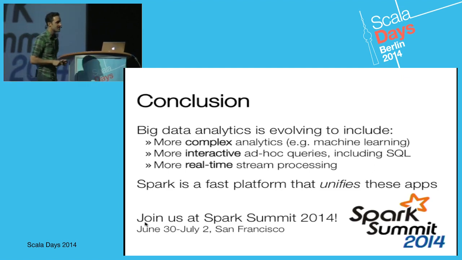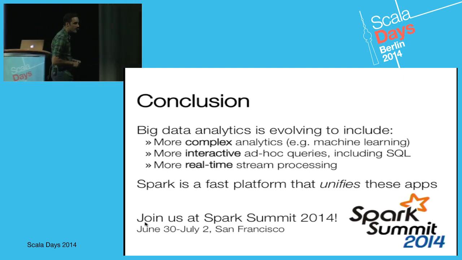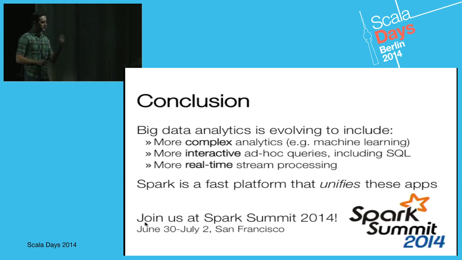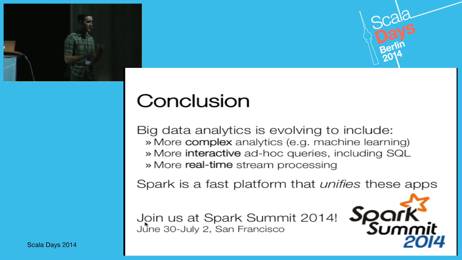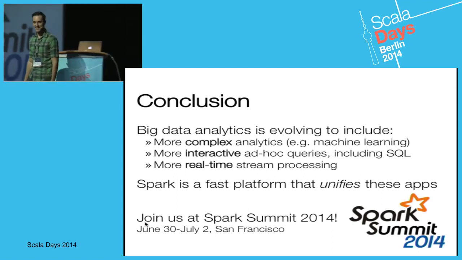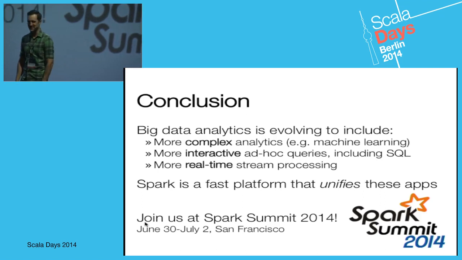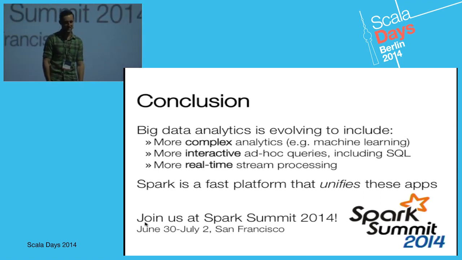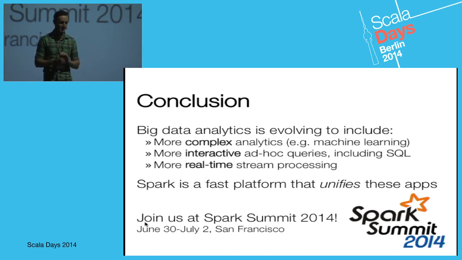Regarding the Python API: what we actually do is we fork out to the C version of Python, so if you've got native libraries like NumPy, you can use those with Spark as well. On the question of statistics-based optimization: we don't do that yet. There's so much low-hanging fruit in heuristic optimizations that you can actually do pretty well without it, but I'd love to talk more offline about how to do that correctly.